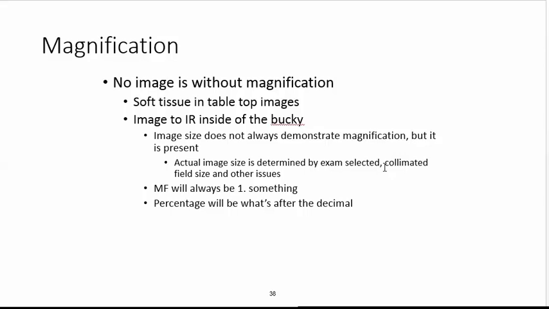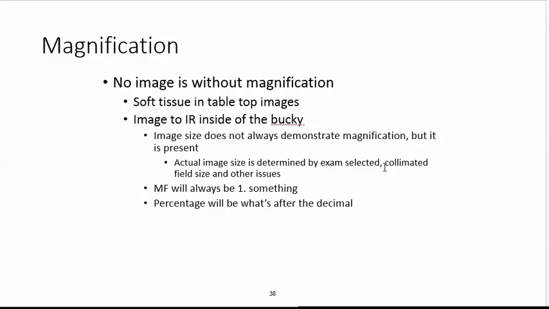So what's going to happen is the display on the monitor is going to make the size of that finger minuscule. It's going to read that entire image receptor as being representative of the finger. So the entire collimated field comes up on the computer, but the finger, the actual anatomy, might only be 1/4 of an inch tall. So very, very important to collimate in as closely as possible without over collimating and clipping anatomy that needs to be seen. So make sure that you collimate, because the display is going to be affected by it.